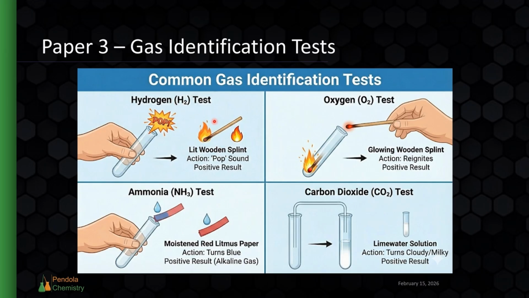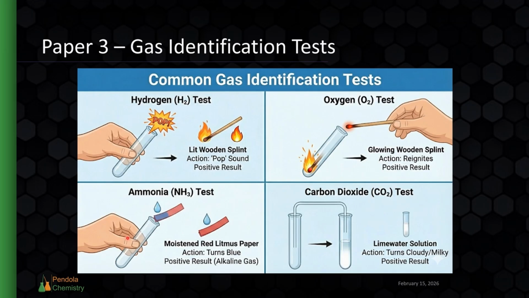On the other hand, that doesn't work for oxygen. You can blow out the wooden splint, and by blowing out the wooden splint, you'll end up with a glowing splint, where it's not quite out, but there's no fire. If you put that splint into your test tube of gas and that splint either glows more brightly or fully reignites, that is a positive test for oxygen gas. So if that happens, you know you had oxygen gas.